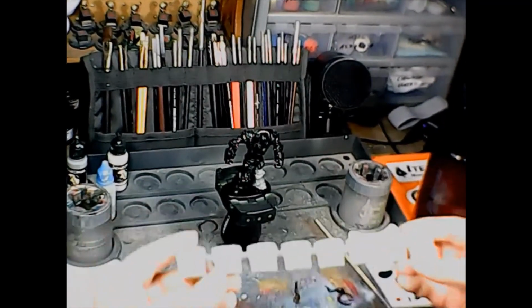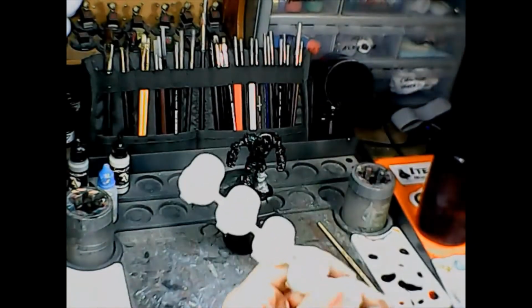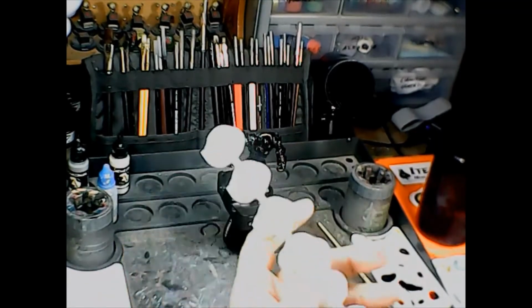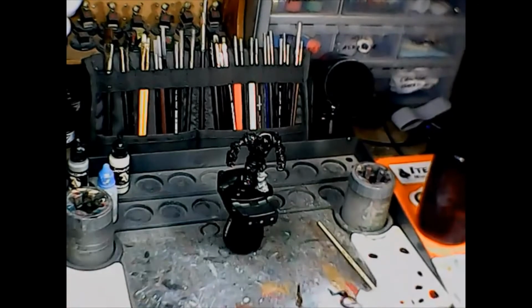Okay, so I've got the intermediate glazes, as I like to call them, mixed up. And the great thing about these little paint strips is, once you've got the paint and the thinner in all these little pods, and you've got them all closed tight, you can take the entire strip and shake all of them all at once in between steps.